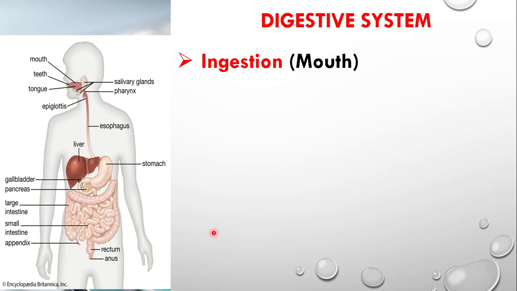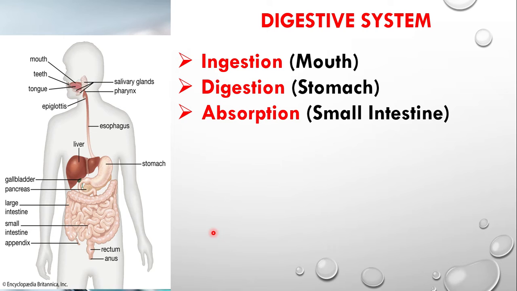Okay? So, ingestion happens in the mouth, when we chew. However, if we are strict in defining these terms, digestion happens in the stomach. So our chewing of food is strictly not digestion. It's ingestion. So digestion happens only in the stomach, if we are going to be strict with the difference between the two. Okay, however, they are interchangeable, since we commonly use digest for chewing too. However, when we chew our food, that is ingestion, in a strict sense.